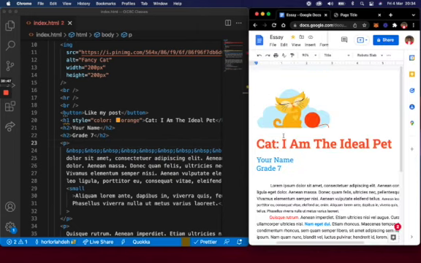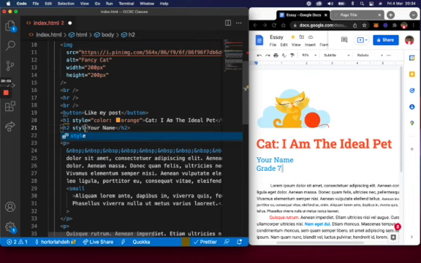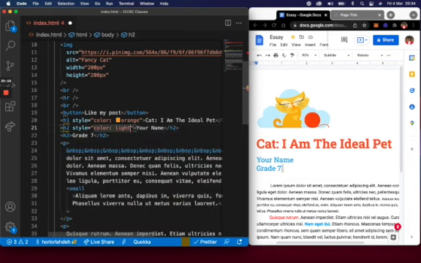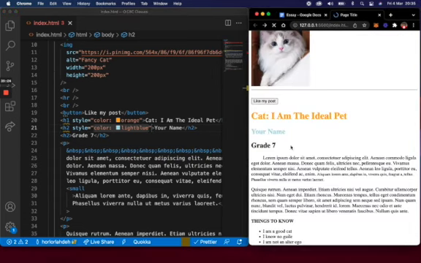So the next thing we are going to do is also target this your name and grade 7. For your name, we are going to say style, and what do we type to change the color again? What is the property? Color. Why are you saying it with low volume? Is it a confidence matter? So color, and then we pick a color of light blue, and then we save. When we save that, you should see that we have a very ugly light blue color.